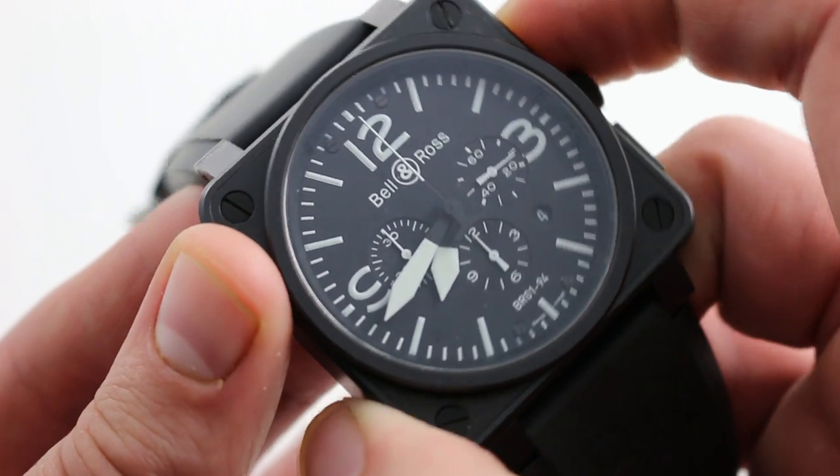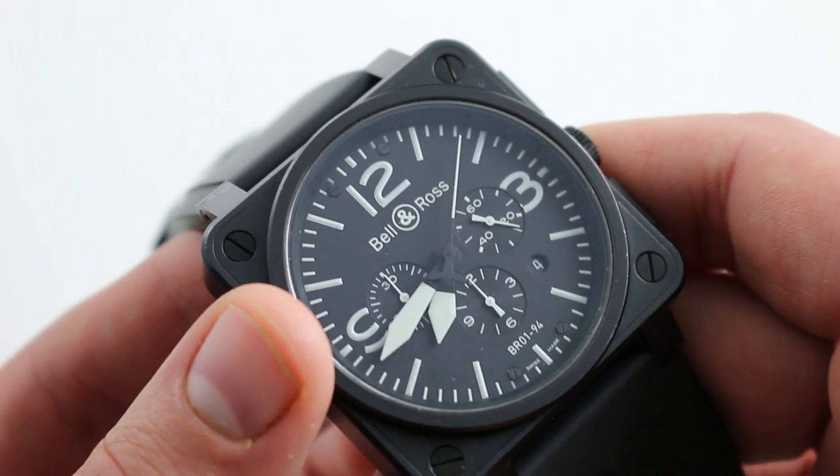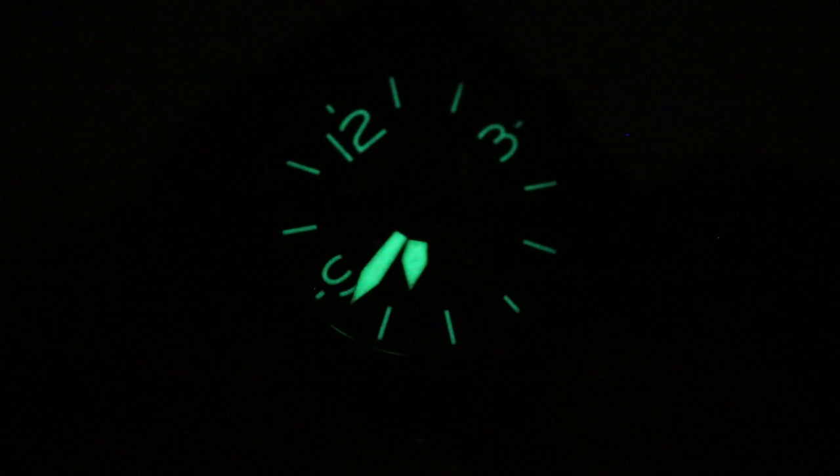The watch has a rather spectacular nighttime aesthetic, thanks to the extraordinary amount of Luminova applied. I don't often do lume shots, but this watch warrants it — give me a moment while I kill the lights. [lights off] Now you can see that the Bell & Ross instrument watch is just as distinctive with the lights off as it is with the lights on. It lives up to its billing as a hardcore utilitarian timepiece that nevertheless has luxury levels of fit, finish, and design conception — everything you need, nothing you don't. This is as iconic as any sports watch of the modern era, and good design often emphasizes simplicity rather than elaboration. Very few watches are equally identifiable at night as they are in the light, and the Bell & Ross instrument series is a proud, card-carrying charter member of the modern luxury watch class of unmistakable nighttime timepieces. Let there be light.